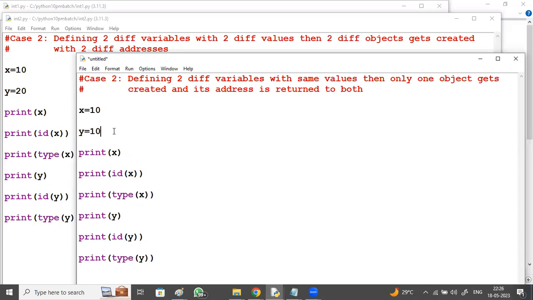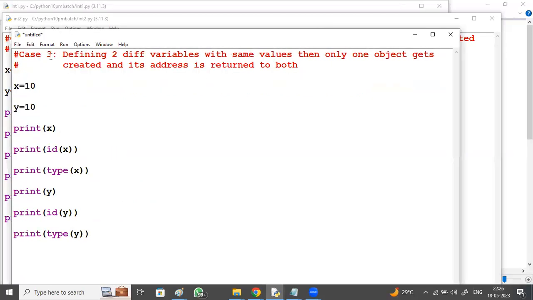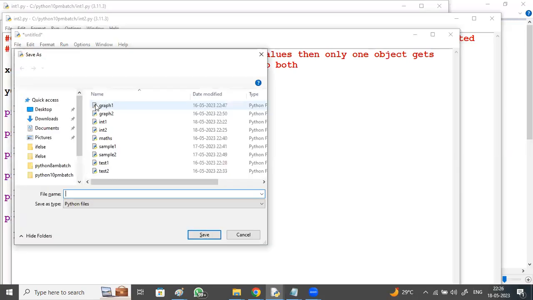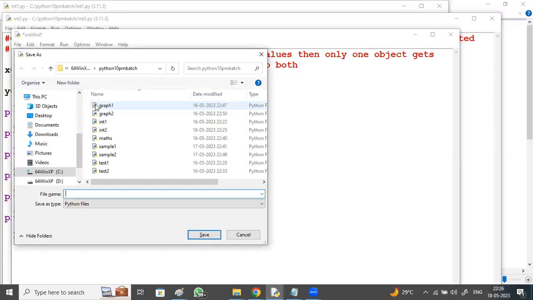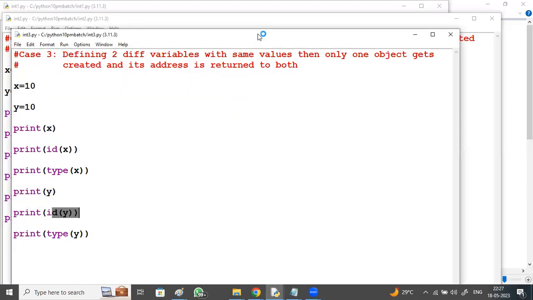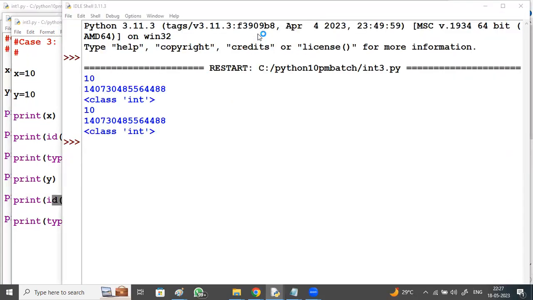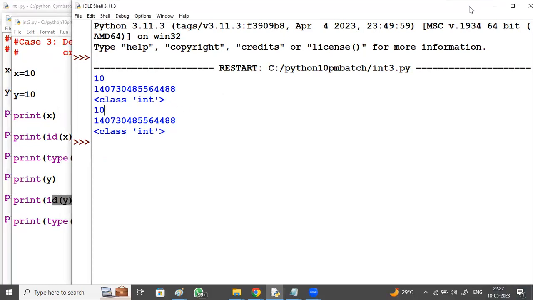Now try to answer this case 3: the address of X and address of Y, is it same or different? It will be the same, it must be the same because the contents are the same. Two same values, same addresses. All right.